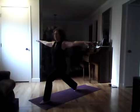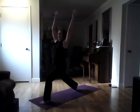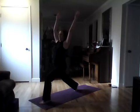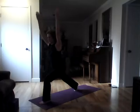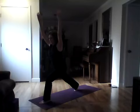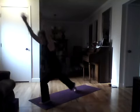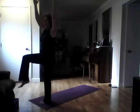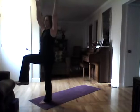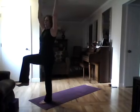So now, keeping your arms up, squeeze your inner thighs together, pressing your hips forward. Let the chest start to lean towards the left leg. So really create that sense of grounding through the left foot. So belly is pulling in, tailbone tucks under. As you straighten the left leg, you want your right leg to come up. The heel comes right under the knee. Lifting up, stretching up, gazing forward.